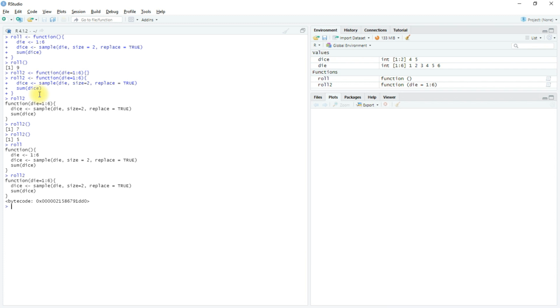The body of the function rests between the braces, and once you create the function, remember that each function is considered an R object. As you go on writing your own R functions, you will realize that writing your own R functions will give you a lot of flexibility in doing your analysis.